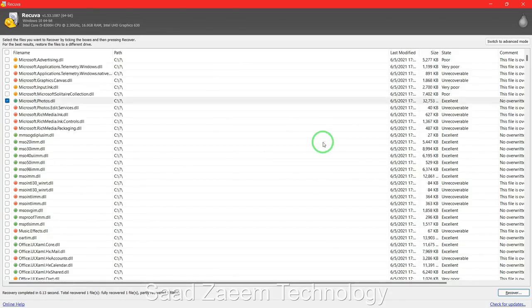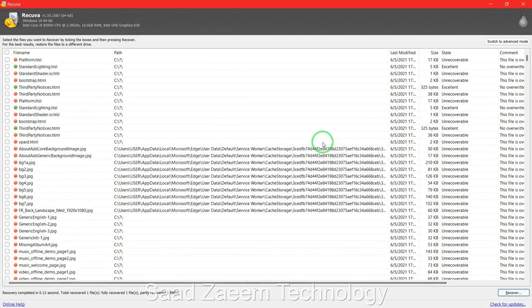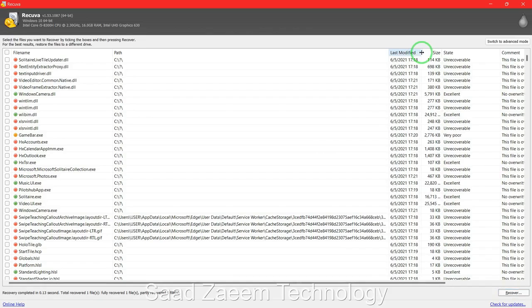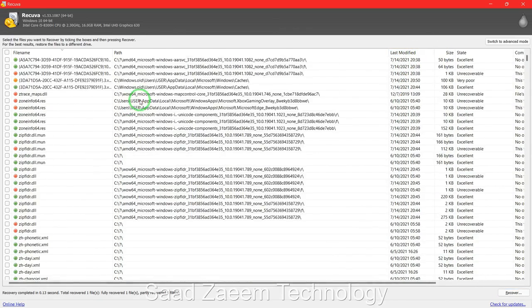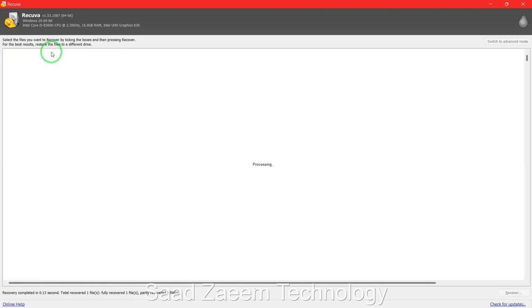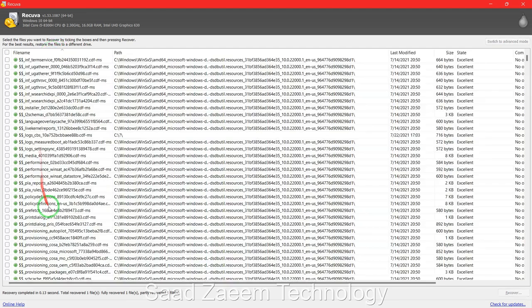The hardest thing over here would be to locate your file, but you can see the date over here, last modified, which will help you to locate your file. So over here now you can just click on file name, and you can see the file names over here easily.